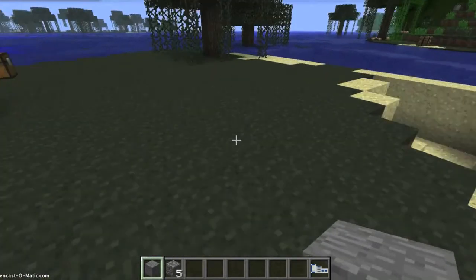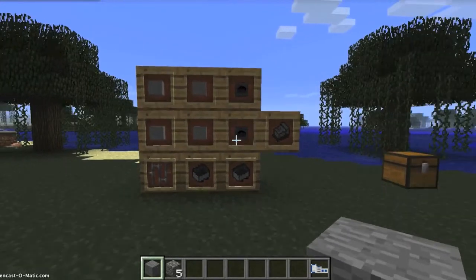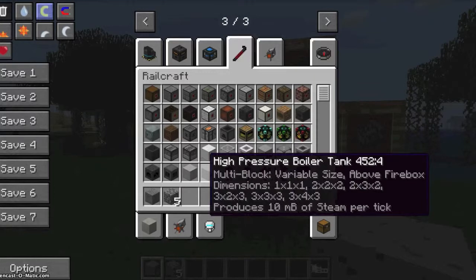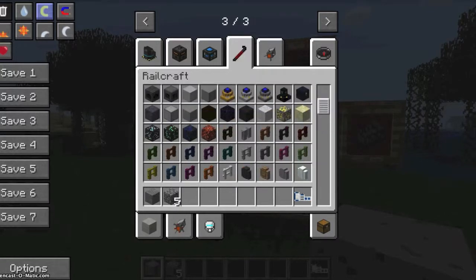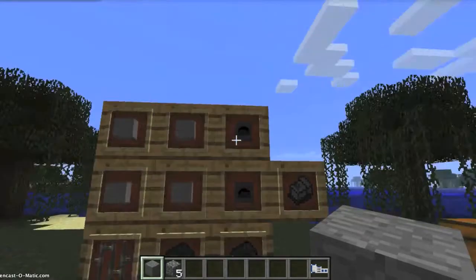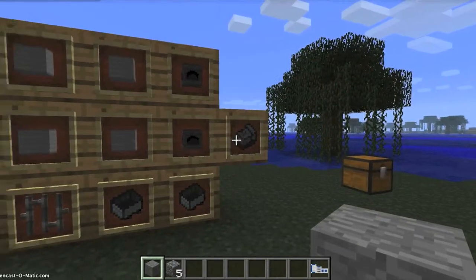And now, I'm going to show you how to use a locomotive. Here's what you need: a high pressure boiler tank and a solid fuel. You need 4 solid fuel, 4 high pressure boiler tanks, and 2 solid fueled boiler fireboxes, which I do not know how to craft. Then you need 2 minecarts here and iron bars here, and you should get a steam locomotive.